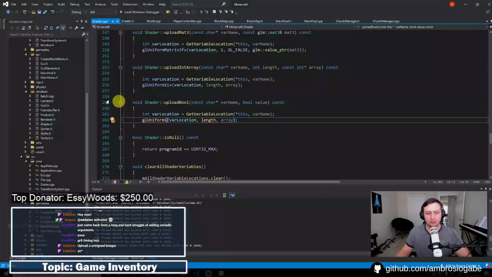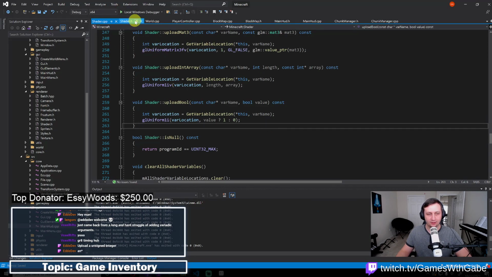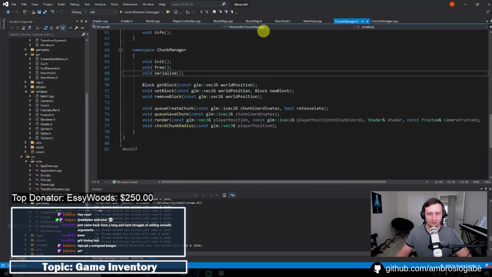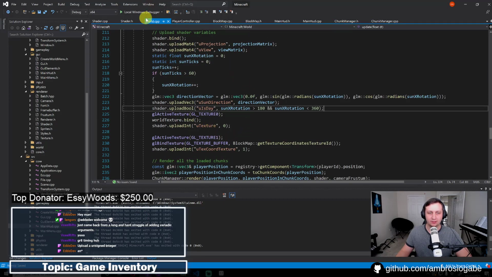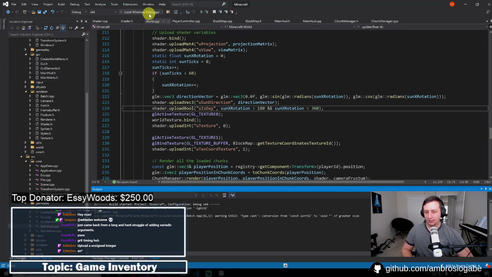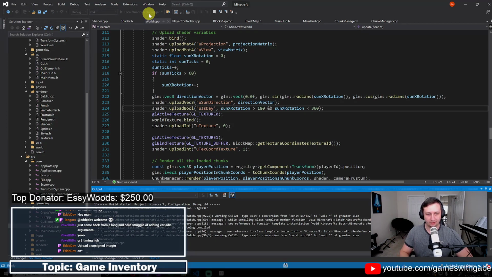Okay, cool. So we can just go ahead and say glUniform1iv, and then that will be 1. Wait, no, not 1iv. glUniform1i. And if we look at this, it takes in a value, and then we can say value. There we go. Okay, cool. So that should get us that uploaded. If we go back into world.cpp, I think we're all good now. So now it should turn blue at night, and then we should get the proper rotation and all that stuff.